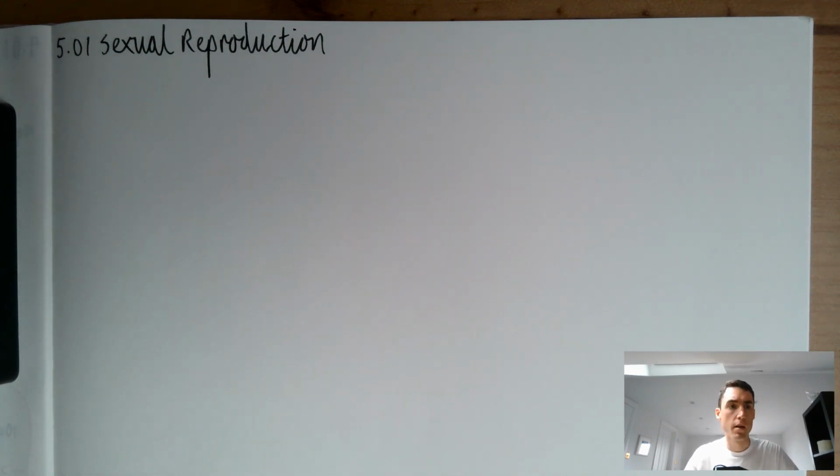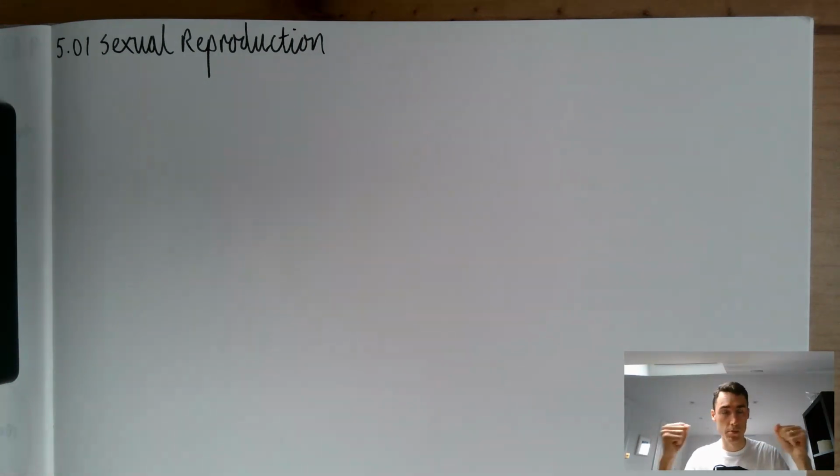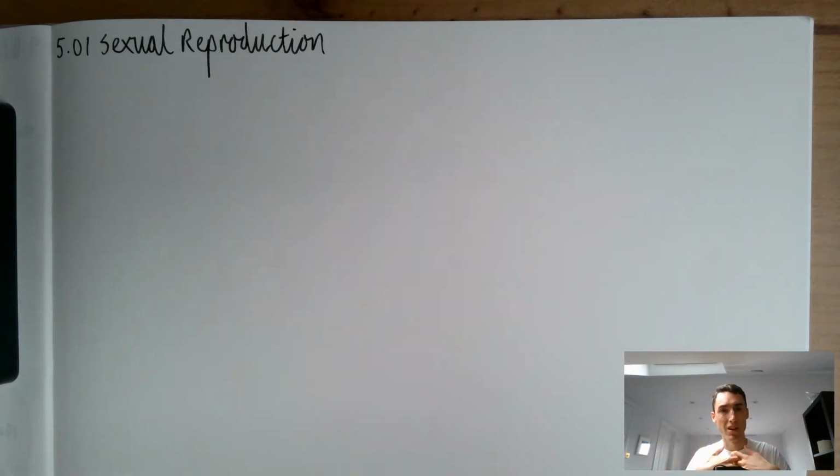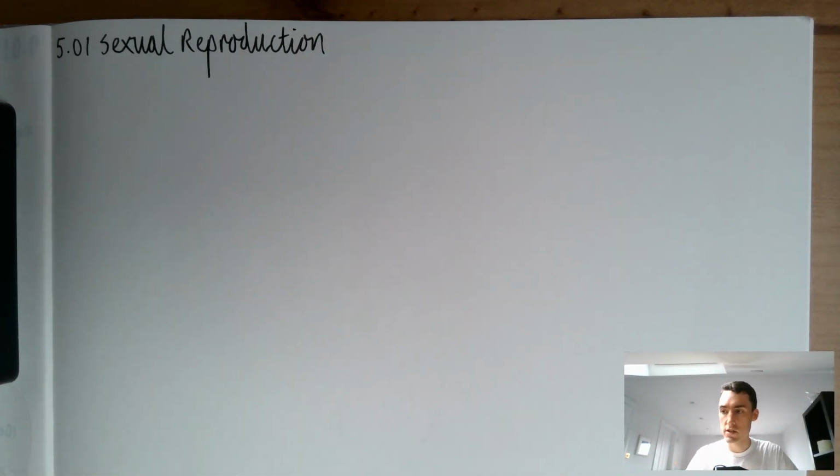This lesson is really about introducing the core concept that runs throughout this scheme of work, whether it's for human reproduction or for plant reproduction. And that's this idea of fertilization, the idea that when we've got sexual reproduction, something is coming from one organism that is somehow joining to this other thing from another organism. I'm talking about the sperm and the egg, of course, and those two fuse together to produce a completely new organism. And again, this is a concept that we take for granted because it's almost become intuitive to us now.